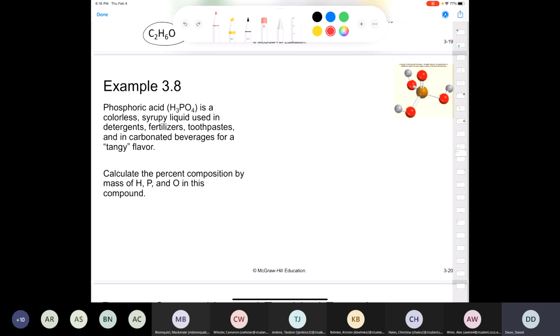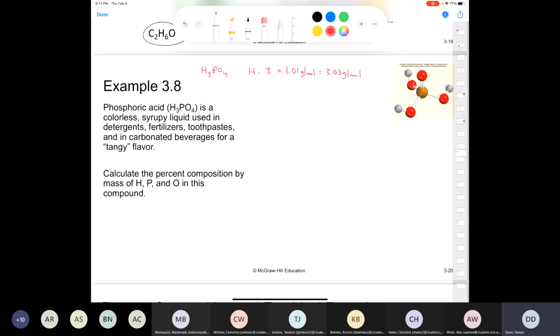The first thing I want to do is determine the molar mass of phosphoric acid. So I'm going to figure out the molar mass of H3PO4. Let me do it a little bit quickly here. We've got hydrogen. We've got 3 times 1.01 grams. So that gives me 3.03 grams, and this is in 1 mole. I could put grams per mole, maybe I should, just to be clear. So that gives me 3.03 grams per mole.